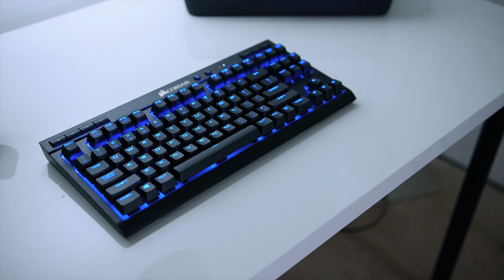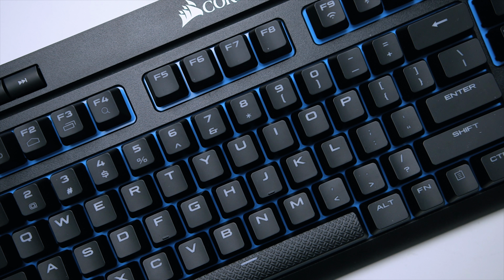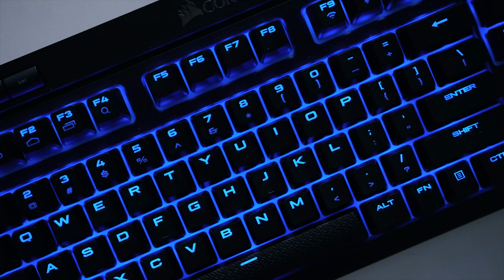And for those of you who are invested in other RGB peripherals, you might be disappointed with the K63 Wireless because it lacks that feature. That being said, the backlighting on this keyboard is very bright and consistent across keys, so there's no gradient whatsoever, and part of this luminosity has to do with the blue coating underneath the keys. Do note that it might look odd with the backlighting turned off. On a personal note, I felt like the LEDs were a little bit too harsh than normal because I'm more used to the subtle lighting that's found on something like the G Pro with just the letters lit up instead of the whole backplate, but that's just me, so I'd love to hear your thoughts on that in the comments.